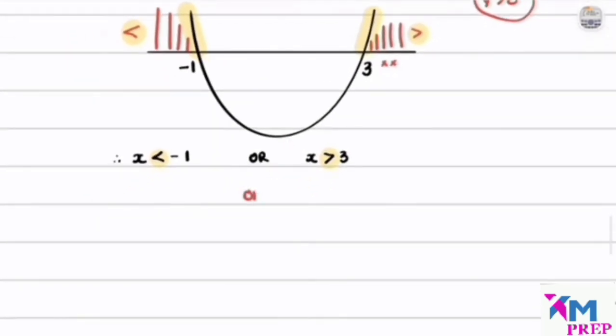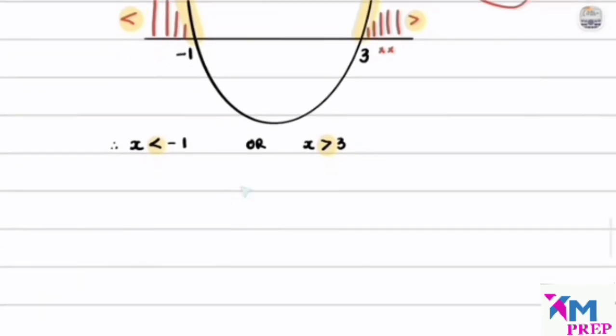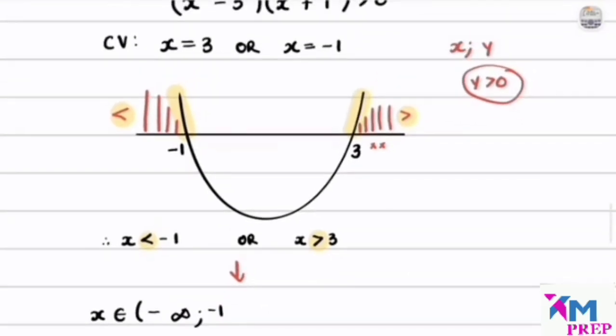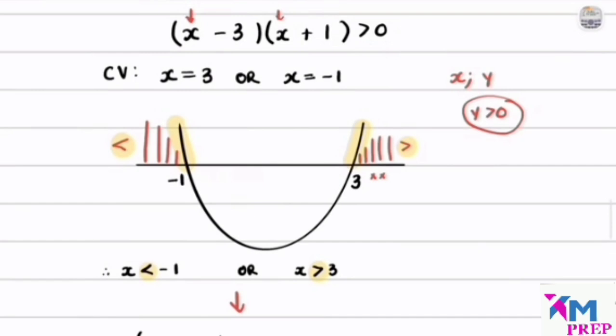Of course, you could also write these in interval notation. So if you wrote it in interval notation, it would look like this. We're basically saying that the x values, okay, if you look at it on the number line, you will better be able to understand it. When writing in interval notation, we say x is an element of, and then you're always going to read your intervals from the left-hand side to the right-hand side. So you can see where they start would be at -infinity. So we say that it's going from -infinity and then it ends at -1. Not exactly at -1 because remember this says just greater than 0, not greater or equal to 0.